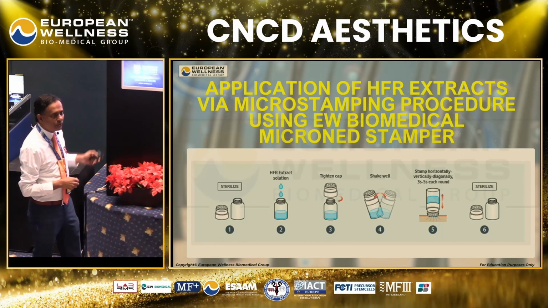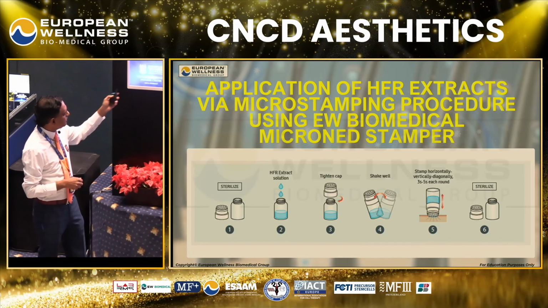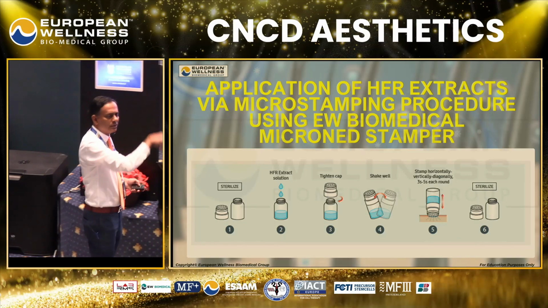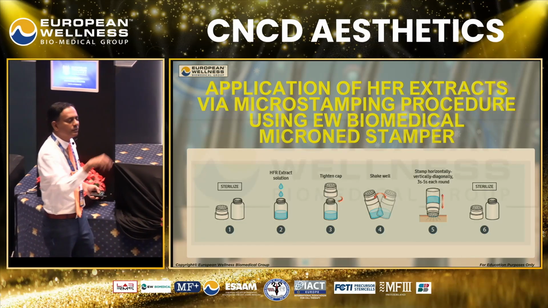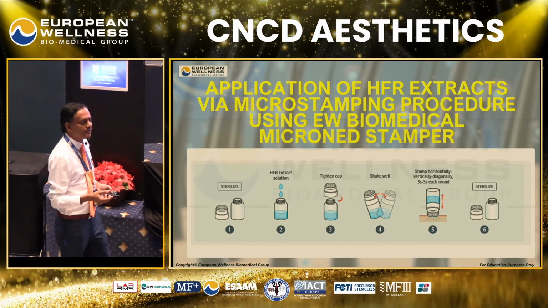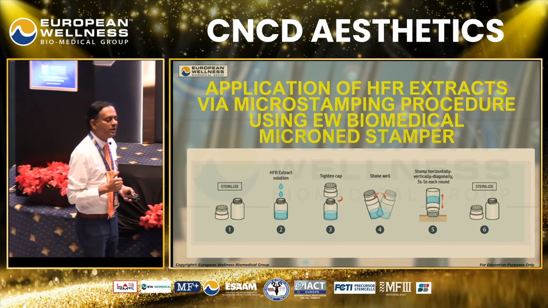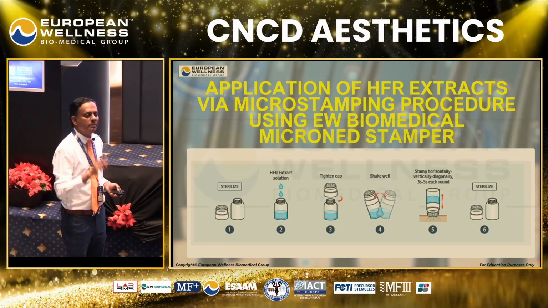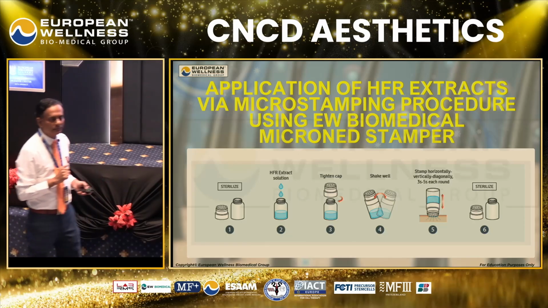So this is how you use the stamper. You open it, you fill the solution, tighten the cap, give it a shake, and just press onto the scalp. I will do a demo later, so you will see how it's properly done. And after that, you sterilize it. One stamper can be used for 6 to 8 treatments if you use it carefully. Basically, one stamper a month.